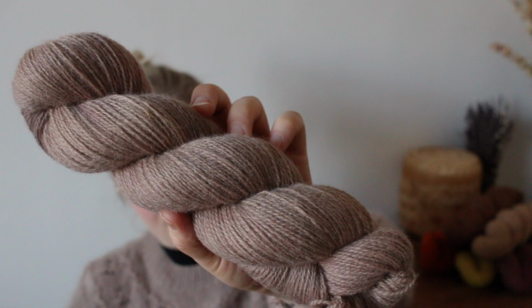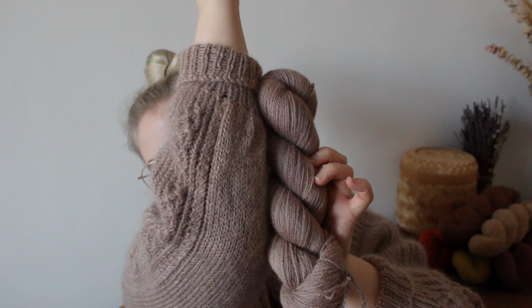I combine it with some Knitting for Olive soft silk mohair in the mushroom rose colorway. So in case you enjoy this kind of color, then that's the combination I've used. And the mohair adds a little bit of, I don't know if that's visible here, but it adds a little bit of warmth to the color. So that's just something I really like. That's the Shell colorway.